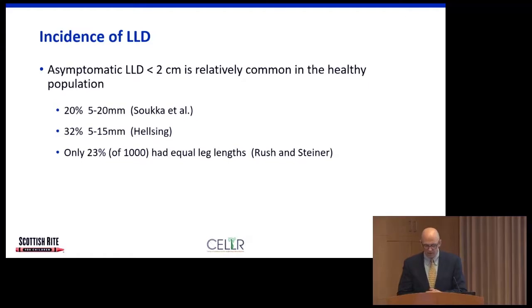And we know that asymptomatic leg length differences of less than 2 centimeters are relatively common. And I tell families all the time that there are millions of people in the world walking around with a 2 centimeter or 2.5 centimeter difference, which is an inch, right? So an inch or less difference, and they don't know it, and it doesn't have any ill effect on them over the course of time. And this has been shown to be very common throughout different populations.